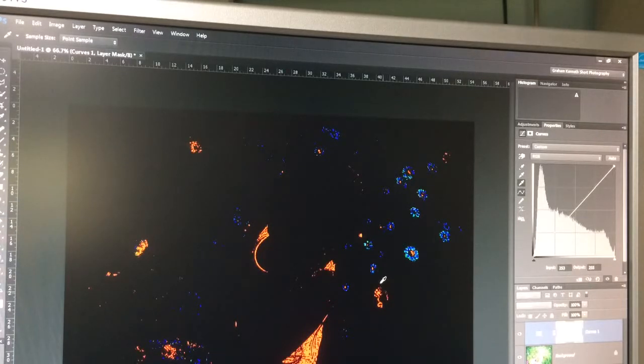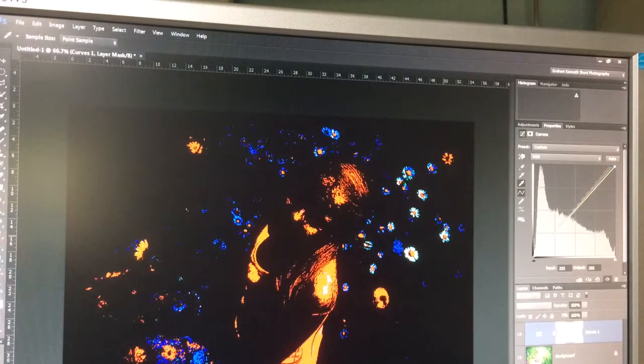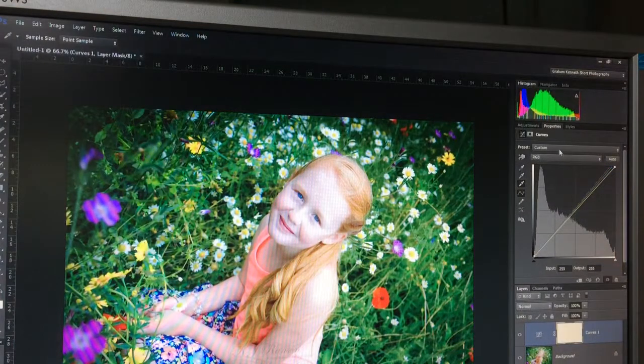Okay, so I've still got the Alt key held down, and what we're going to do is tell Photoshop what we think should be white. Now it's probably going to end up being one of these flowers, so I'm going to try and home in on one of those flower petals there. That's nice. Okay, so now it's thinking that those flower petals are white, and in reality we know that they are white. So that's good. So let go of the Alt key now.